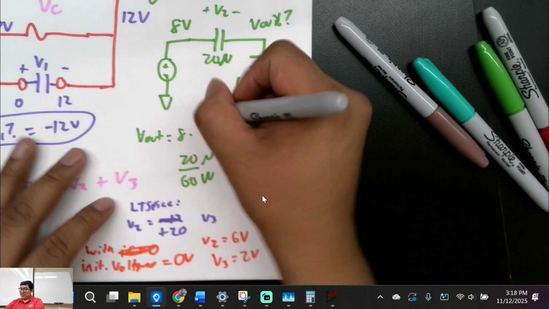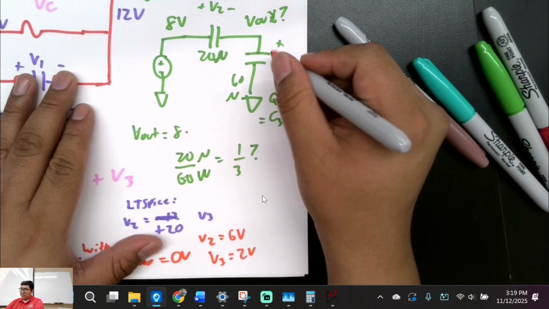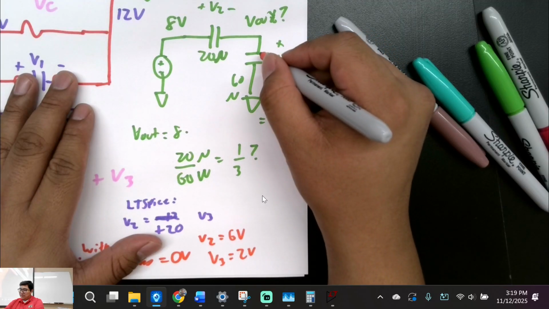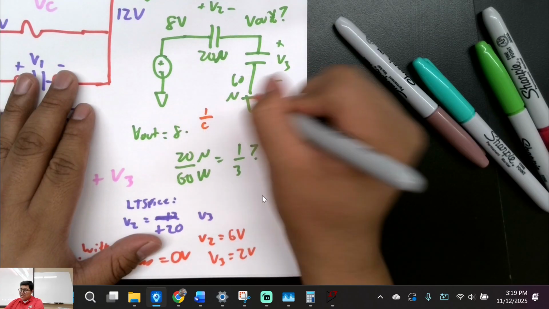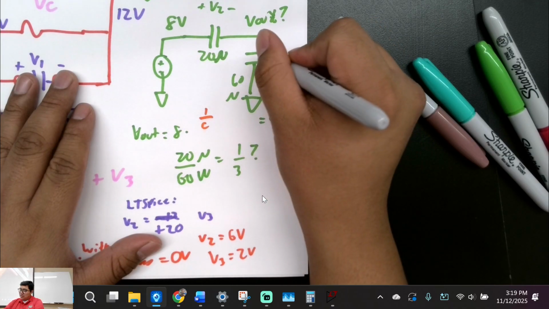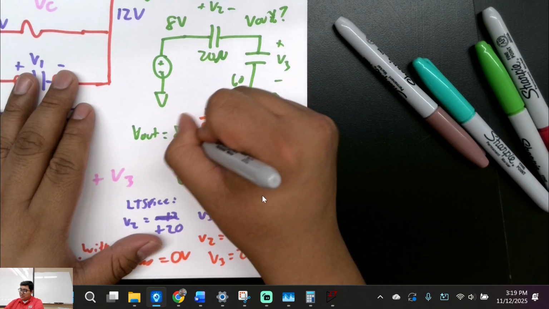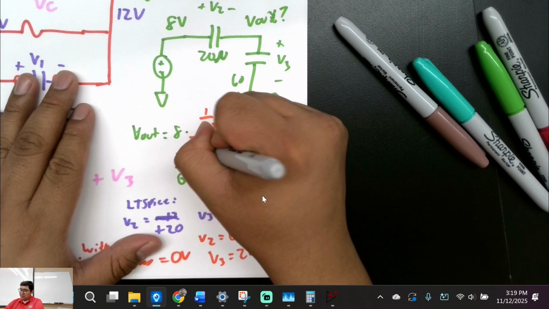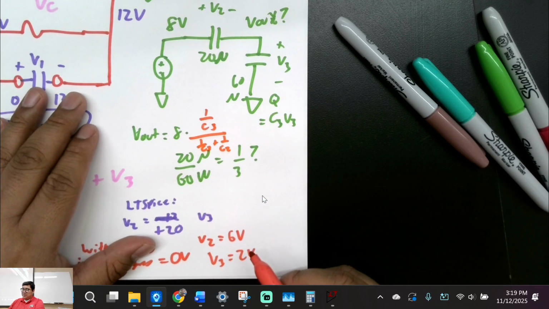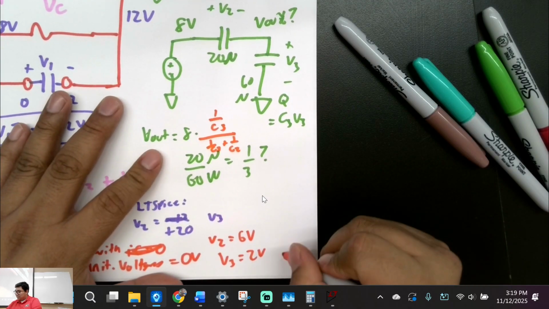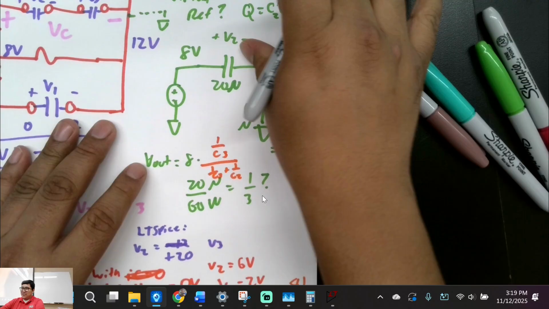Technically, I want to say it's this. You see this? I was trying to do this. This is our heavy capacitor. Something's telling me this: 1 over C, I'm going to call this C3, over 1 over C3 plus 1 over C2. Is that making sense, what I was trying to do there? Let me do this on another piece of paper because I want to make sure you guys get your money's worth.